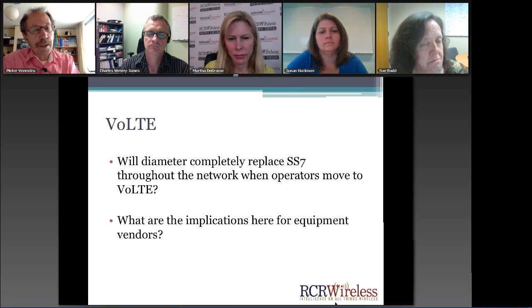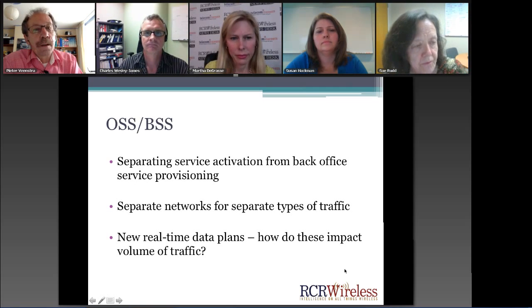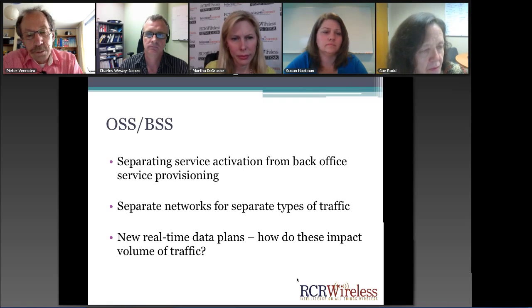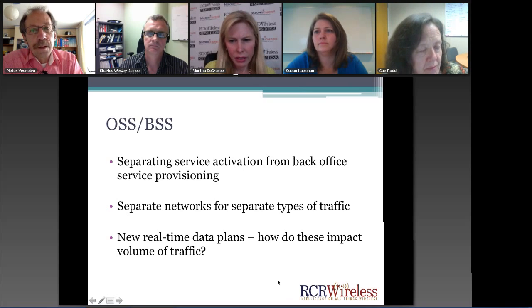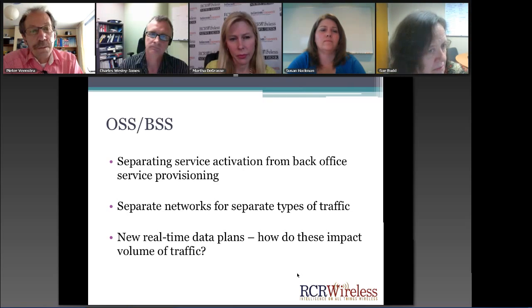And that brings us to the next topic, OSS BSS, and all the consequences voice over LTE will have in the OSS and the BSS, at least from the legacy networks. When we are talking about OSS and BSS, that is possibly even an area of more concern than the signaling area within the operators. The OSS and the BSS is the most complex and cost intensive area nowadays in operator land, and it is really also a very big hindrance in service innovation.